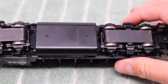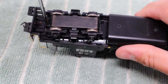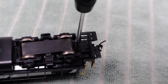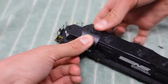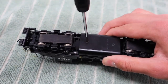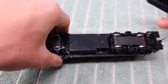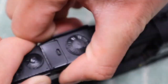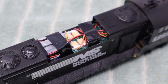Now this is a Proto 2000 GP20, I believe, and as you can see, the front coupler's already kind of messed up, and I didn't know how to take this shell off, so I did what is probably the least smart decision I could have made, just to start unscrewing random screws, and obviously that didn't pay off. So there was one in the front, one in the back, and one in the fuel tank. So here I am taking the fuel tank screws off, and of course, as soon as I'm done doing that, I make another poor decision, which was to just rip the fuel tank off. Nothing else I can say about that, but it just kind of comes off. This top section's always been loose, so I'm like, can I get to it through there? And no, turns out it was a separately applied part that I just broke off. But we can see the circuit board, but not the speaker.